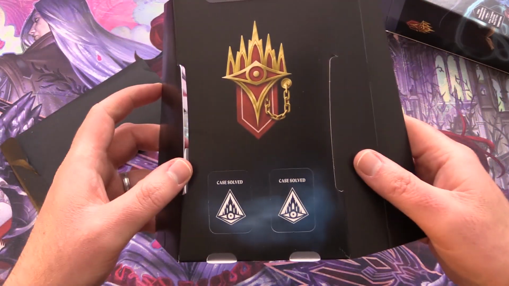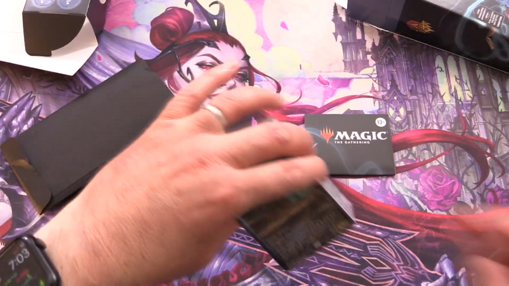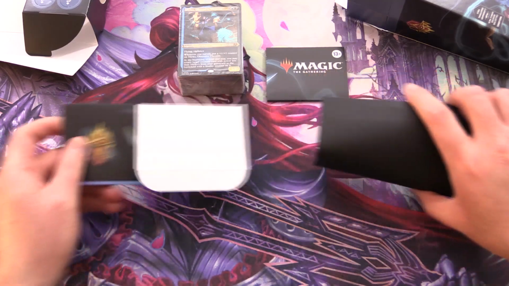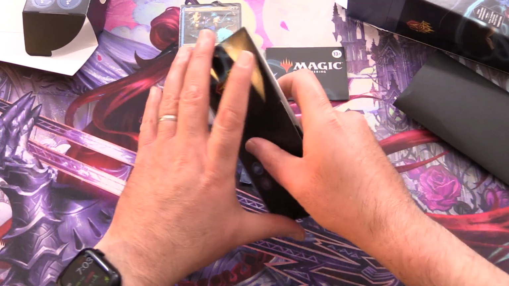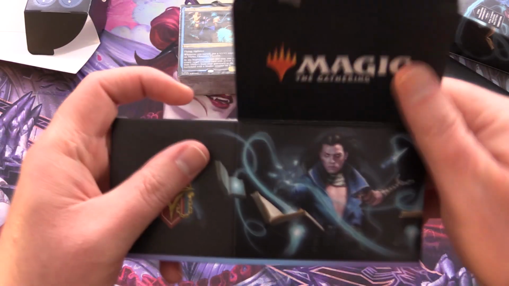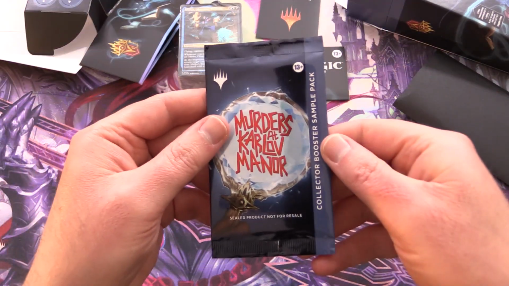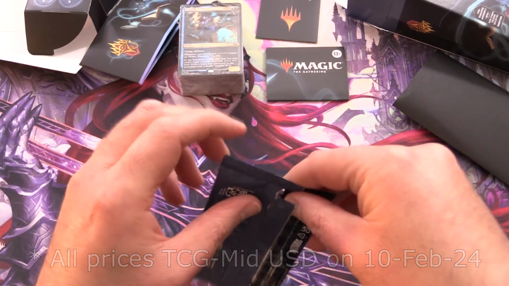So here we have some punch outs and some counters on the other side. And we've got our deck, the information there, and let's see what is in here. We have a couple of things. So we've got our life wheel here. This one goes up to 40 per usual. We got a nice deck box with the commander. And of course, a collector booster sample pack. Let's get into it, see if we can get something awesome.